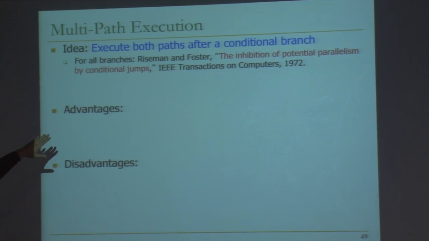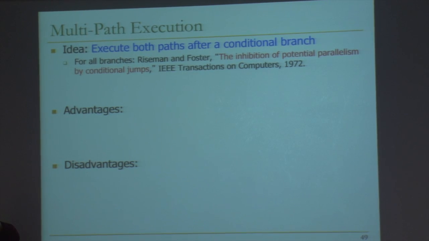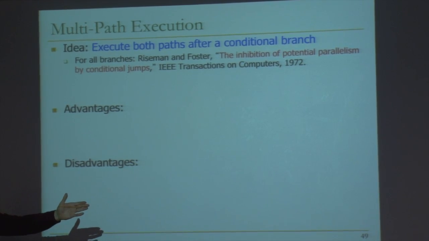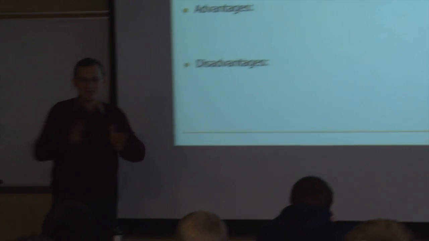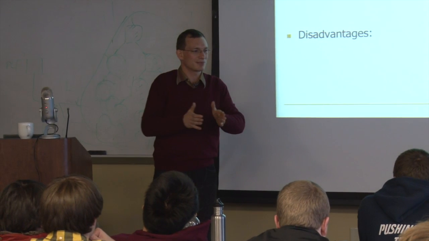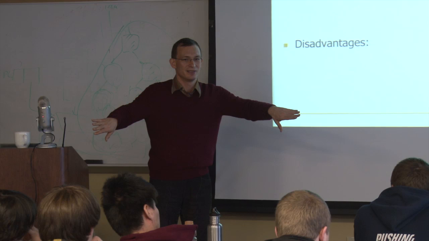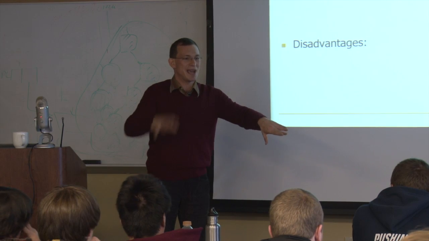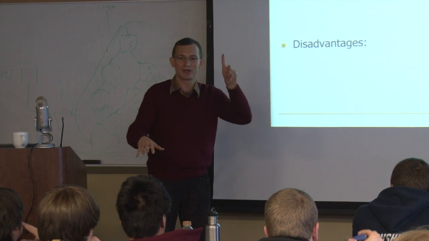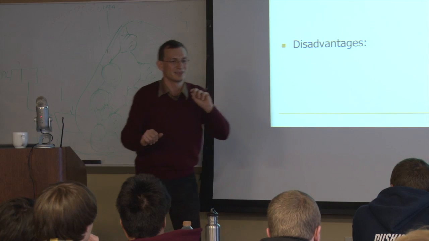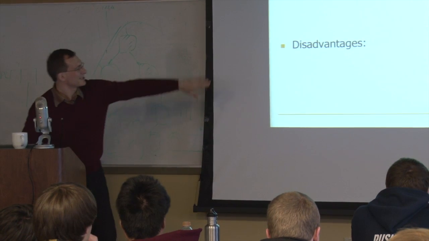And this is the paper that actually analyzed it theoretically. What if you do it for every single branch in the program? Well, what they found out is soon the paths become exponential because you have a control flow graph that basically has lots of branches. And if you keep branching and executing different paths, eventually you'll be executing 2 to the n paths with n branches, and only one of them is correct, right? So that's the disadvantage, I guess.